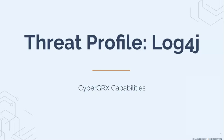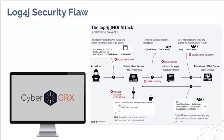This 3-minute video demonstrates the steps you can take to determine which, if any, of your vendors are susceptible to this recently discovered vulnerability. It is known by several different names: Log4j, Log4shell, Logjam. It enables attackers to perform remote code execution. If an adversary exploits it by submitting a specifically crafted request to a vulnerable system, it can cause that system to execute arbitrary code. This, in turn, could provide access to your systems and potentially compromise your business.